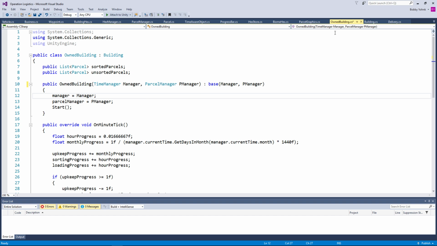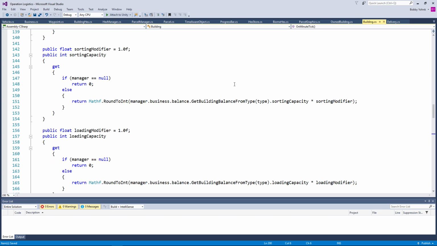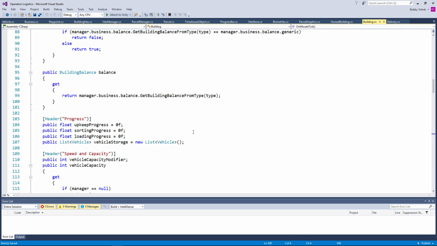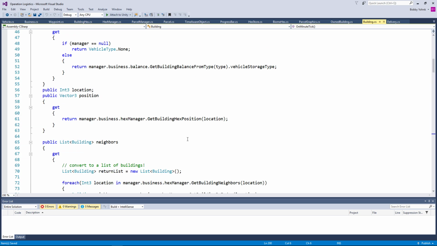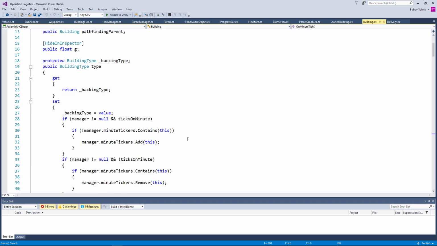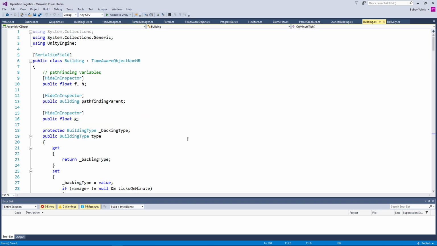So the other thing that I would like to do here, as we continue implementing owned building, is that a lot of these things here are not necessary, because a lot of these are used primarily for the owned buildings.